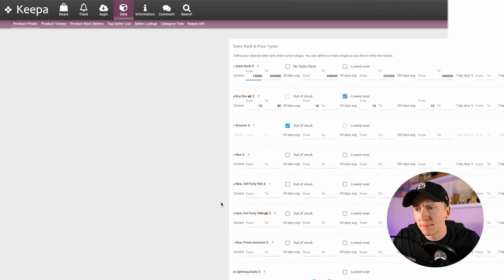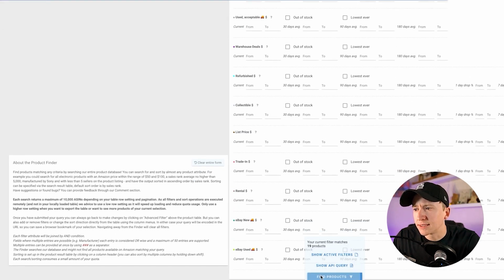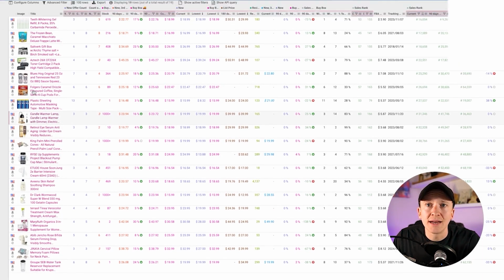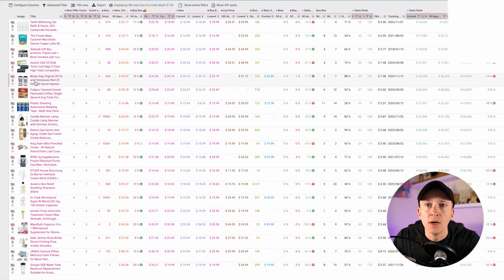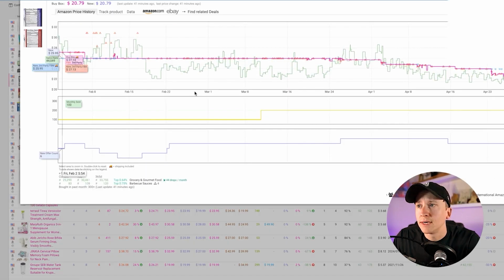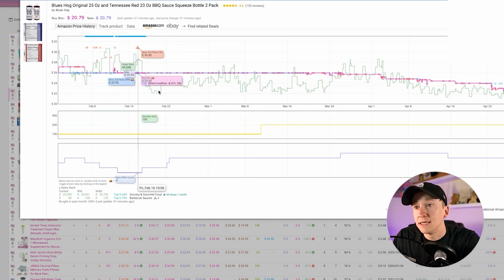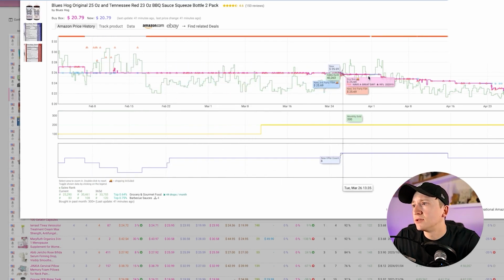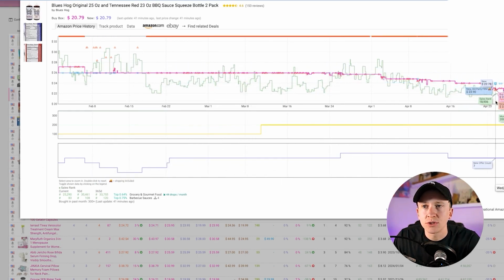And actually, I'm going to go right back real quick and rerun this. And the reason I'm doing that is so that we can kind of see what the Keepa chart looks like here. So I'm going to go ahead and click on this right here. And we can see this Keepa chart looks like it does sell well. The pricing, though, has been dropping a little bit. And so that would be a concern of mine.